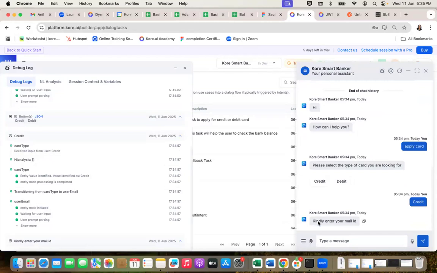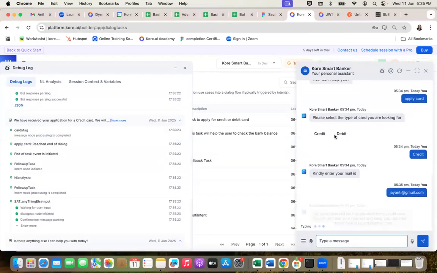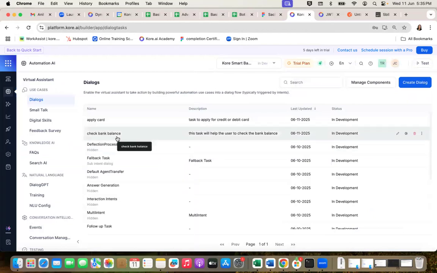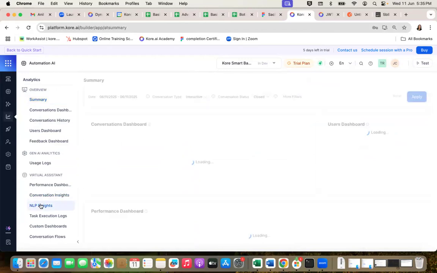So while the conversation is on, it is asking me to enter my mail ID. Let's say I put in my mail ID over here. As long as I am in the conversation, I can see my mail ID, that is fine. The security issue arises when developers are monitoring these conversations in the analytics.